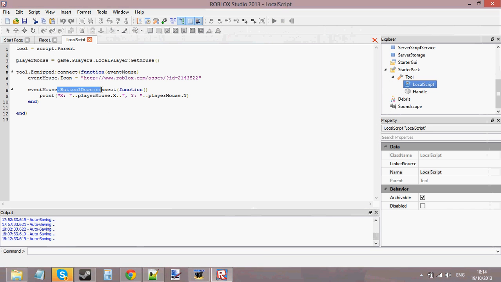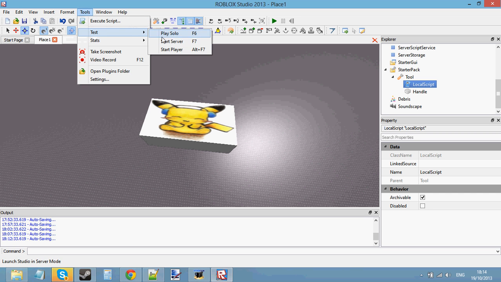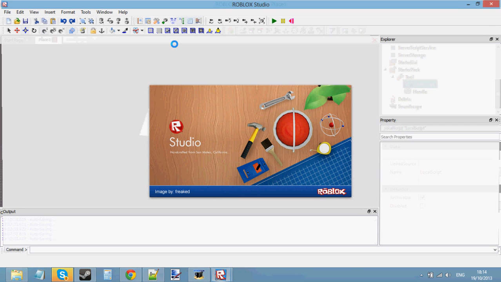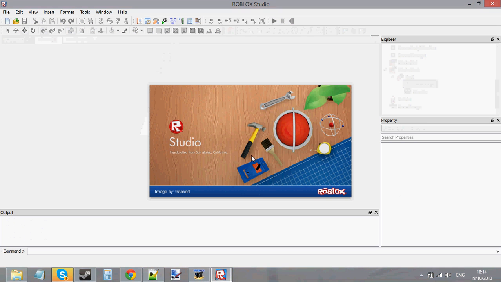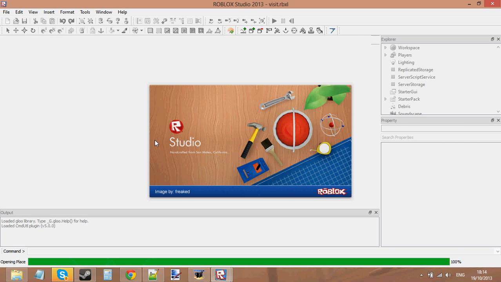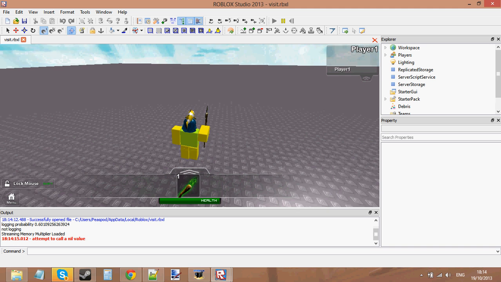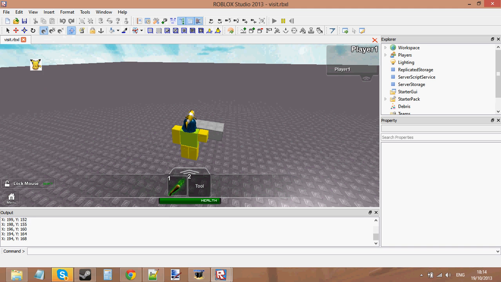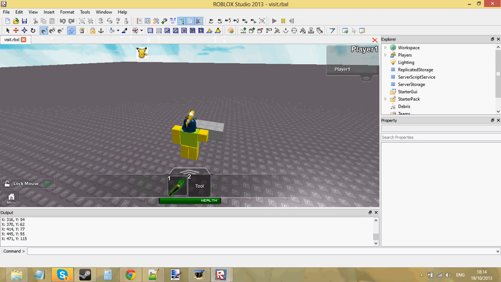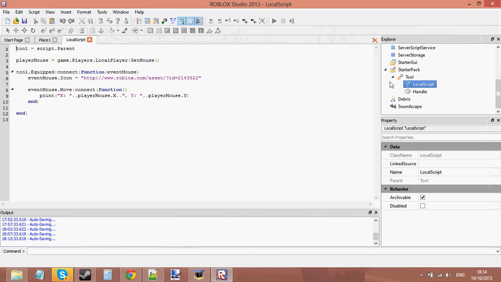I can also use the move event. So whenever I actually move the mouse, it's going to print. So this should just constantly print a huge stream of coordinates. Okay, so equip. I'm moving my mouse, and you see how it's just constantly printing the coordinates of the mouse. Okay, pretty cool. Right, so that's how you do that. That's how you use your mouse.